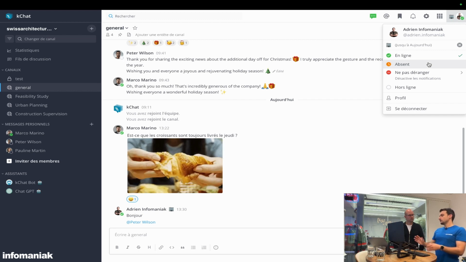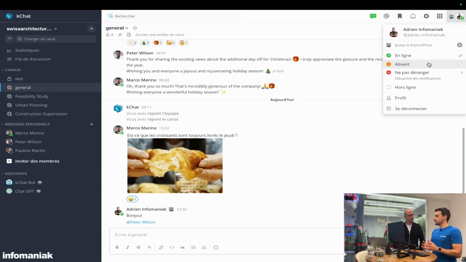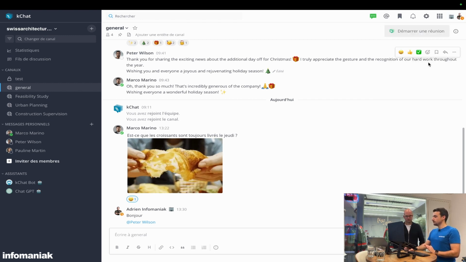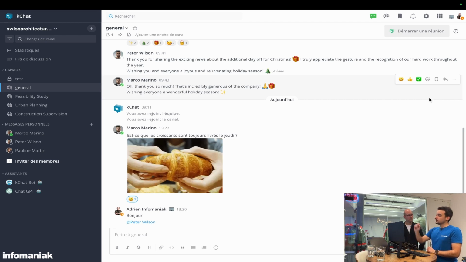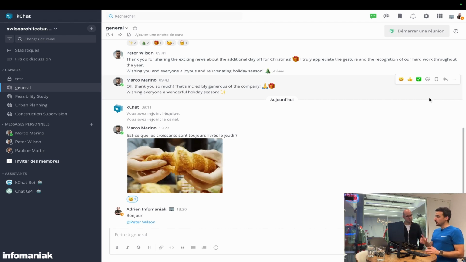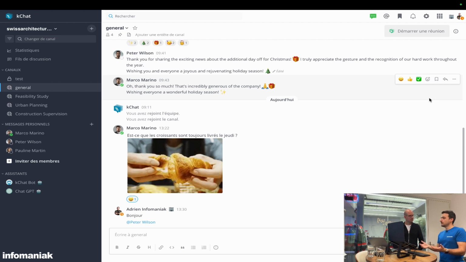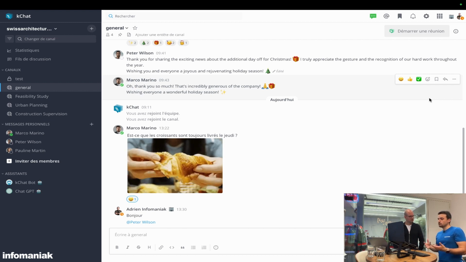It's important to know that kChat is able to understand whether you're active in front of your machine. And if, after 15 minutes, there's no action, it will automatically switch you to absent mode. And from the moment you're in absent mode, or we see that there's no activity on the machine, then automatically the system will send its notifications to your cell phone or any device you've connected to mobile. The point is, we really want this to simplify the use of direct messaging in the workplace.